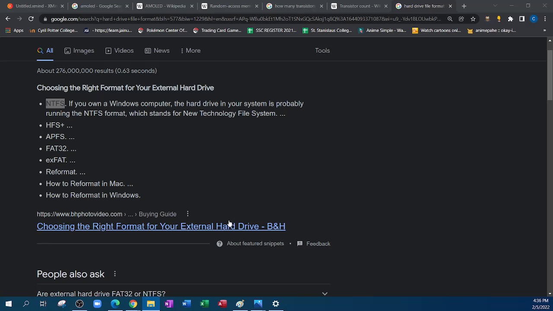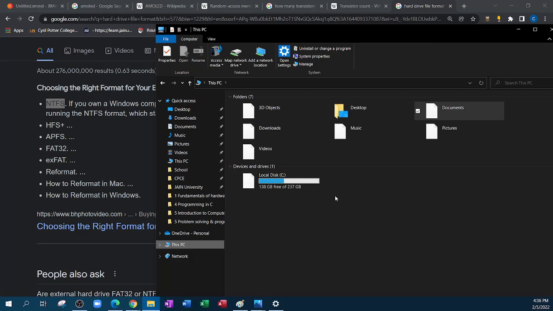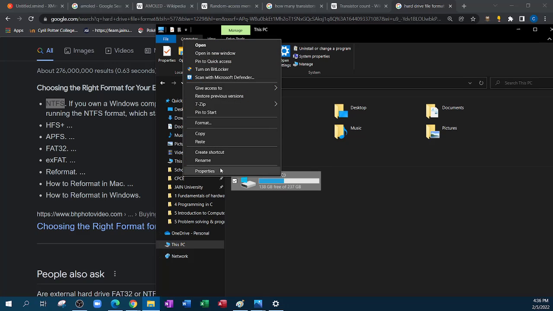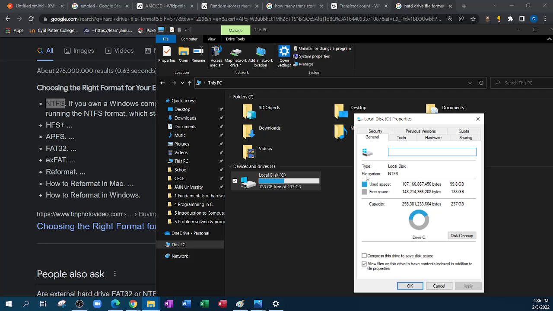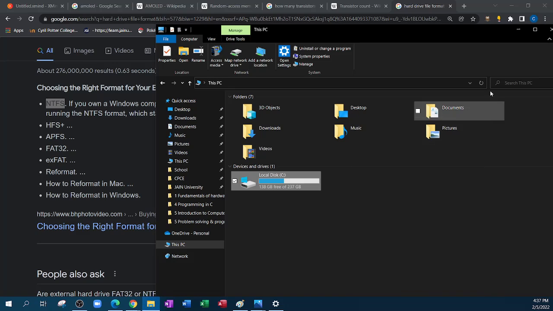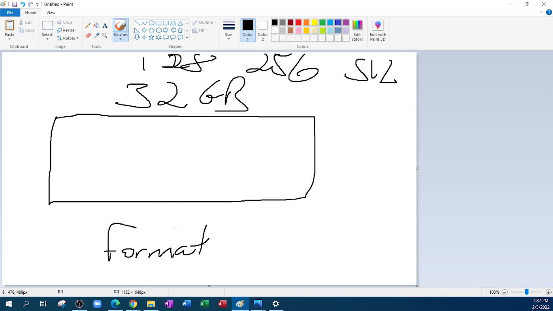If you go to your storage, right click on it, and go to properties, notice here it has file system NTFS. You can check your flash drive, any device that's connected. You check the properties, and it shows you the file type. So any storage is going to have a file type.